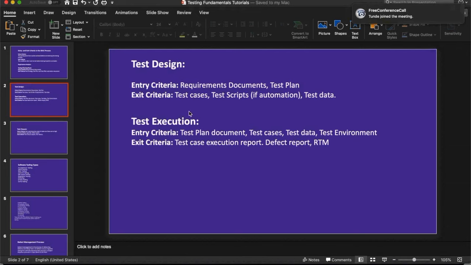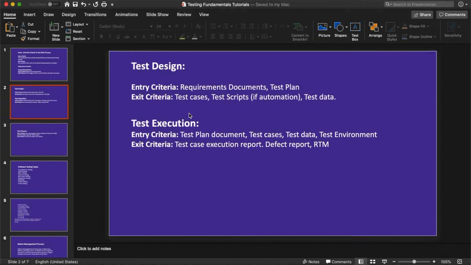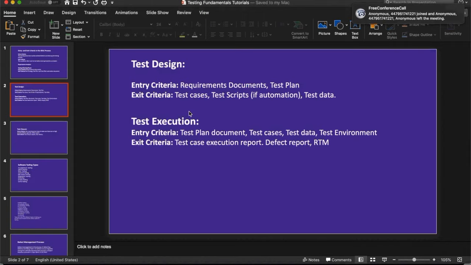Now, at the design stage, what are we doing? We are actually writing our test cases at the design stage. We're writing our test cases, we're creating the test data, we are writing the test scripts. Remember, at the test planning phase, all you've written is your test scenario. But from the scenario, you'll be able to give a rough estimate. And like I said last week, it's best to overestimate than to underestimate.